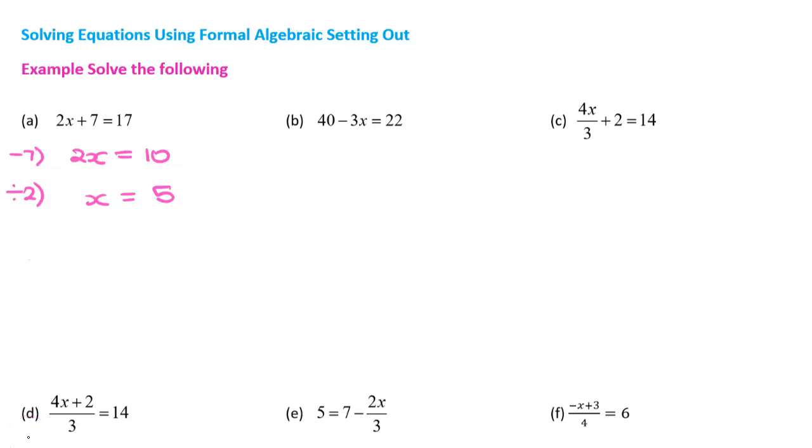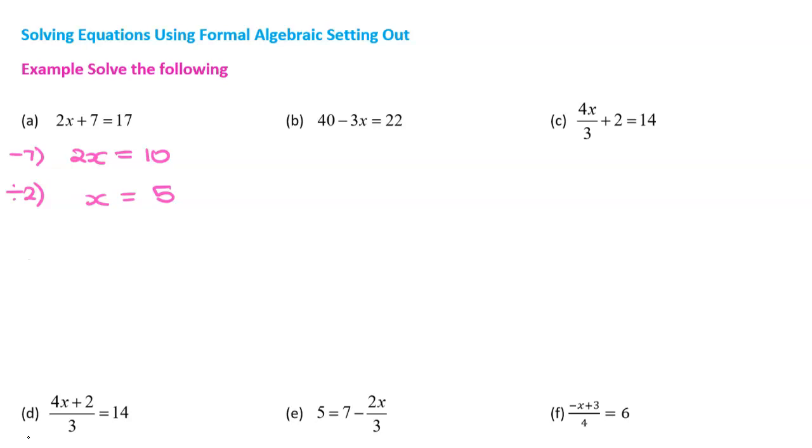If you just wrote the answer, if you just told me x is 5, unfortunately you haven't demonstrated your logic, and I need to see that on the page to be able to award you for it. Unfortunately, that's just how it works. When you're doing exams in year 11 and 12, if you don't show your working out, you don't get those marks. So might as well write it down, because you've already done all that work.